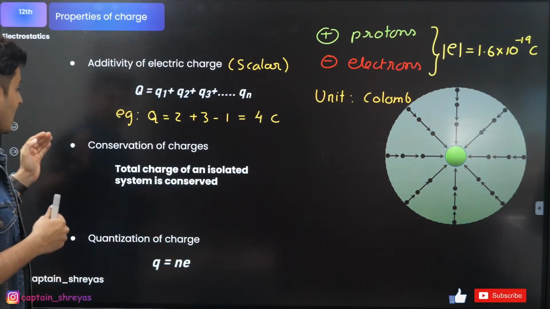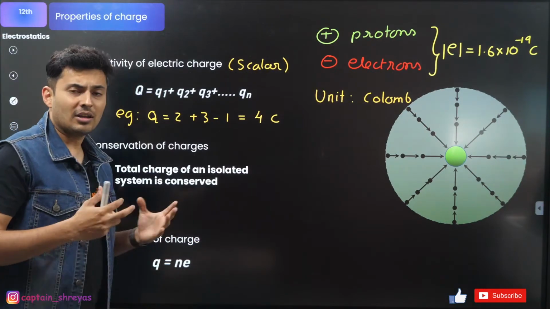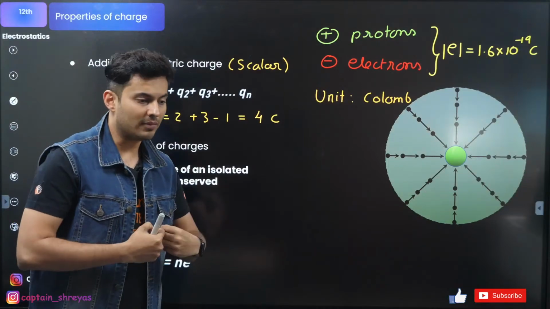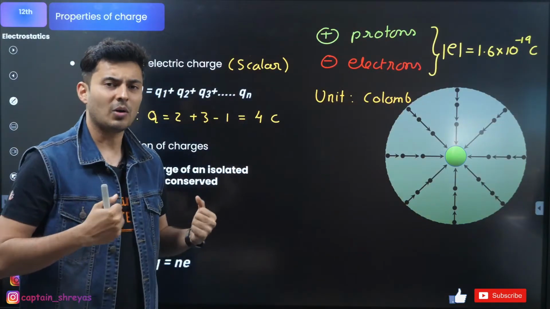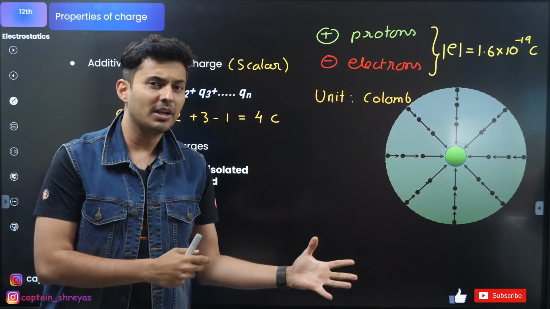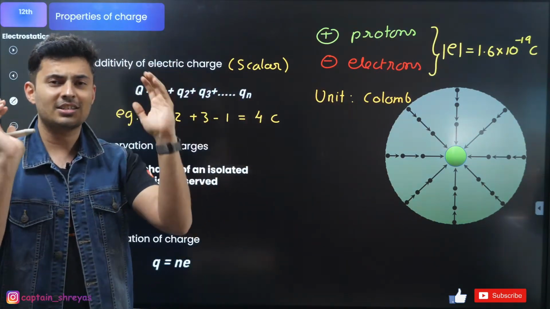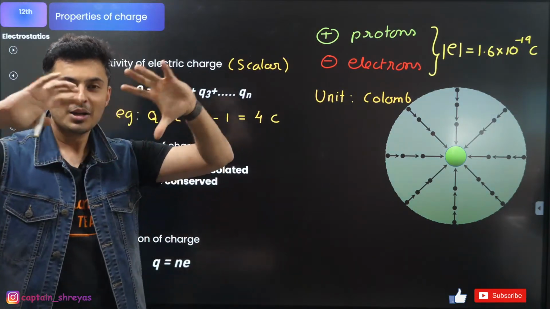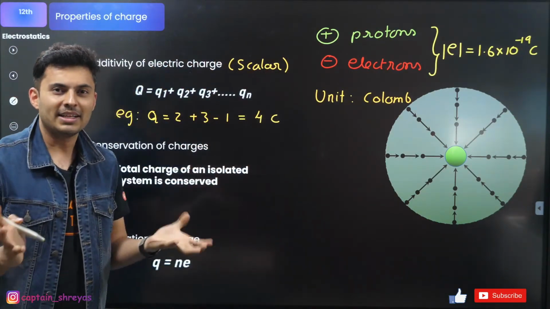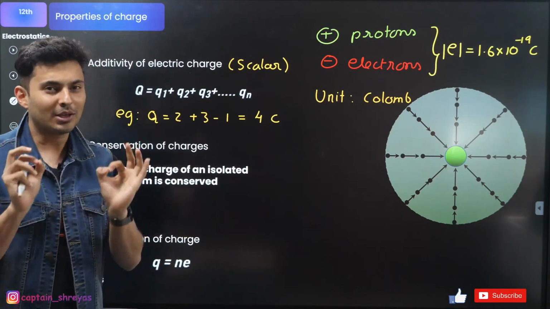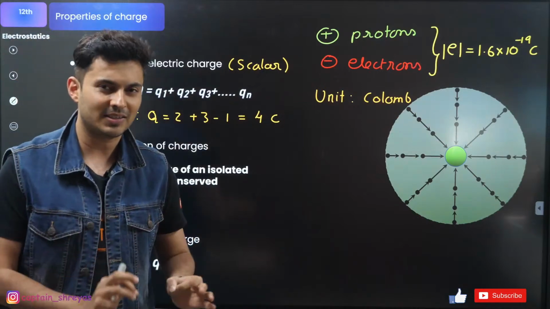Oh yes. Next important thing is charges are always conserved. So if you rub something, or if the charges go from one object to the other object, charges get exchanged, or they might move from one point to the other, but the total charge in a system remains conserved. So if you take a system with boundaries, that means a closed system, they can exchange with each other, but the total charge will remain the same.